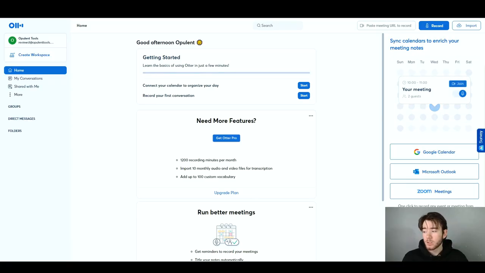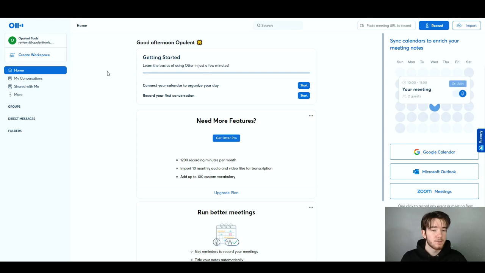Now, Otter is a software that helps with recording audio, writing notes, and much more. So this is what you should see once you first log into the software. Whether you signed up for the first time or logged in, this is pretty much what you should land on. So what this software does overall is records your audio and transcribes it into text, helping you write notes when you're saying things live. So a pretty cool feature if you ask me, and I'm excited to jump into this.